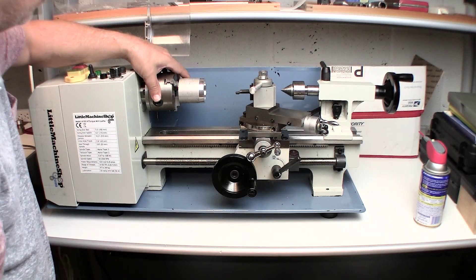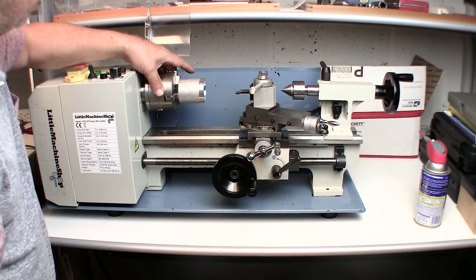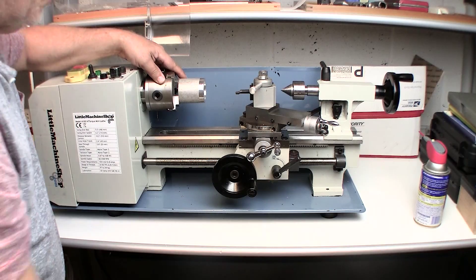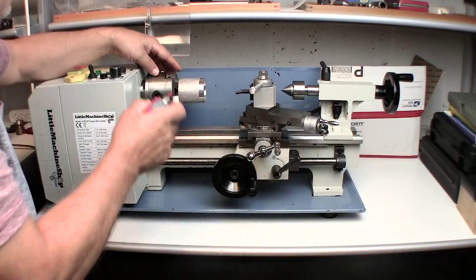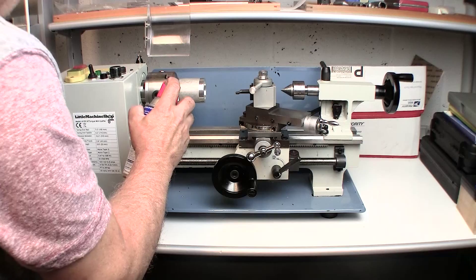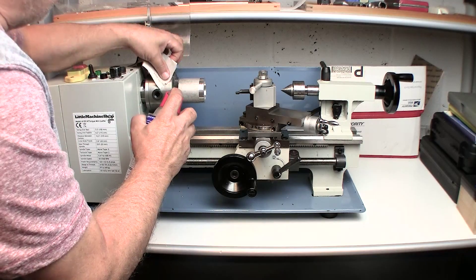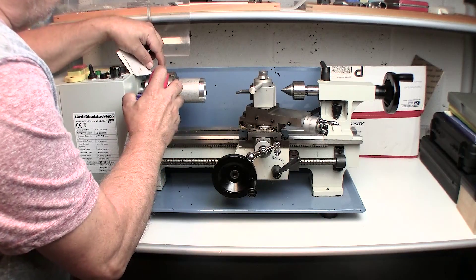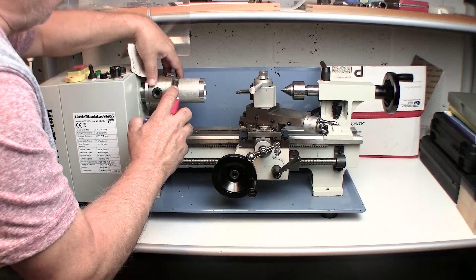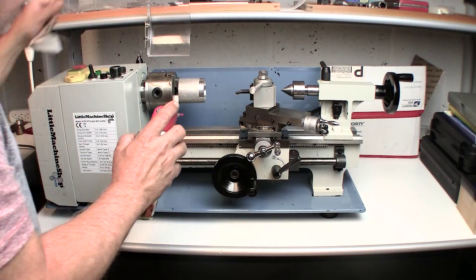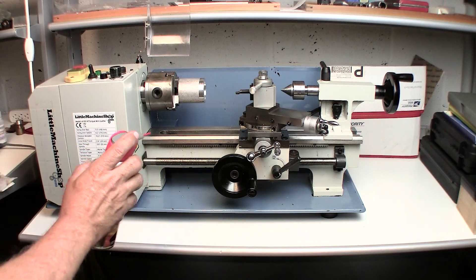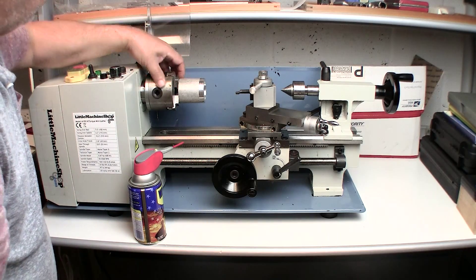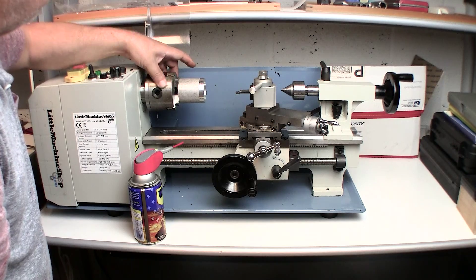I had an earlier 7x10 model which is one of the original ones, and that was sold through another company. So again, make sure that you use something like WD-40 just every once in a while with a paper towel. If you do get rust, you can go over with some very, very fine sandpaper or even steel wool, and then just apply a little bit of oil. Just keep the lathe well lubricated and you should not have any rust buildup. Remember, this is cast iron and it will rust like crazy if you don't keep track of it. You gotta keep on it.